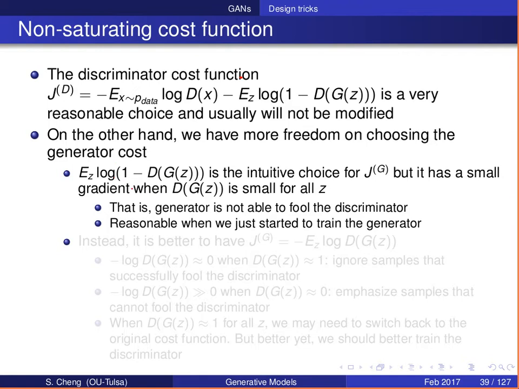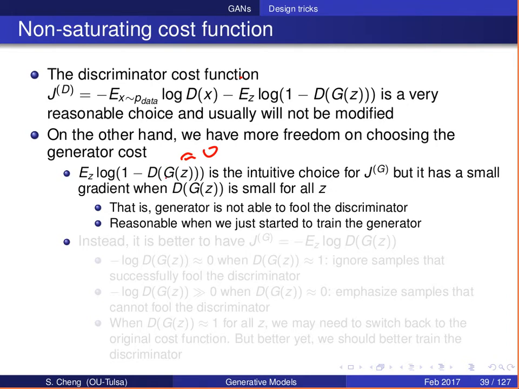When the generator first starts creating some kind of fake data, most likely it's not able to fool the discriminator. And when it's not able to fool the discriminator, it means that basically D(G(z)) will be approximately equal to 0, right? Remember that D is the discriminator: it will say it's 1 if the input is genuine, and if the input is fake, then it will output 0, right?